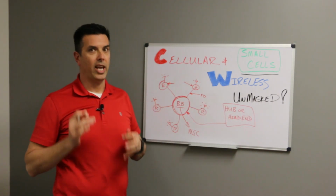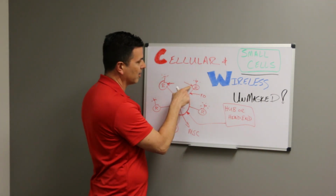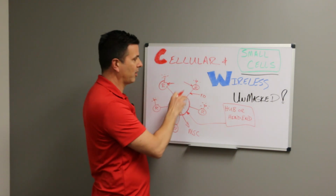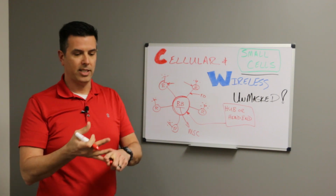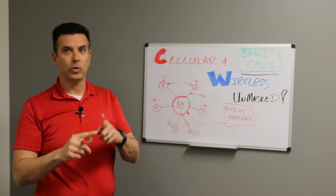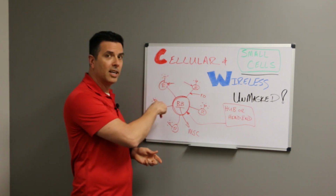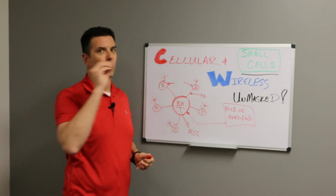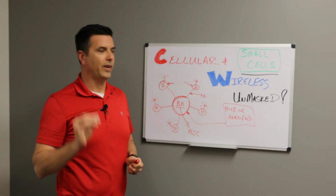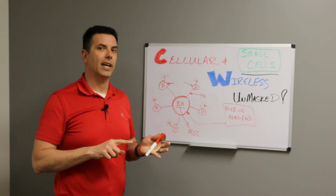The radios are hanging on the poles and they're close to the users. So instead of this device here being a fiber optic controlled repeater, it's an actual radio that generates your 1900, 2100, 700, 2.5 gig, whatever signal they're trying to replicate. Still have an antenna, they still look very similar, but the radio gear is out on the pole where the users are, where the mobile devices are. And I want you to understand that key differentiator between oDAS and small cells.